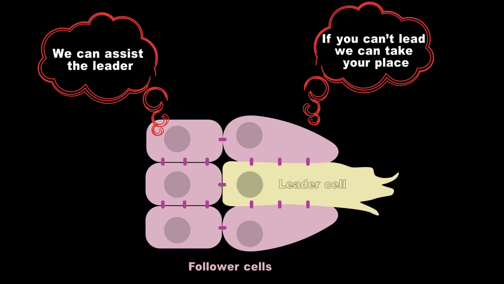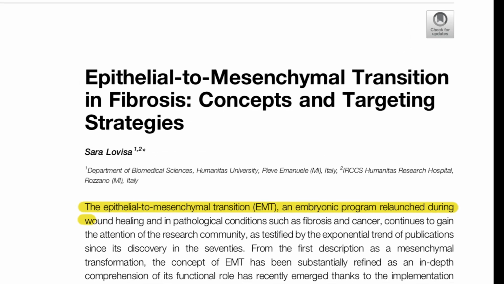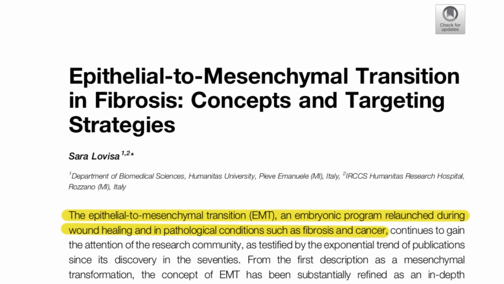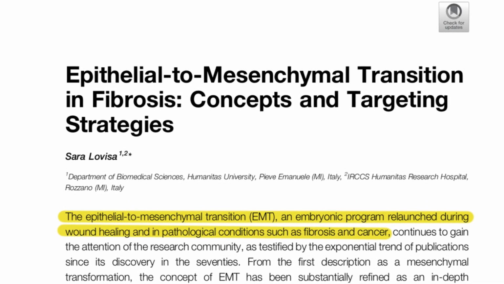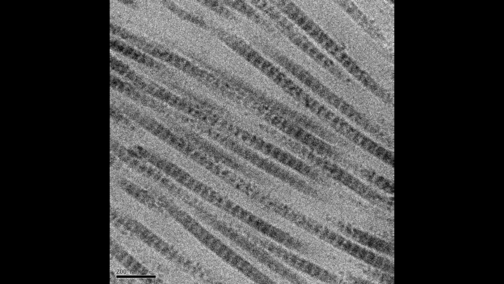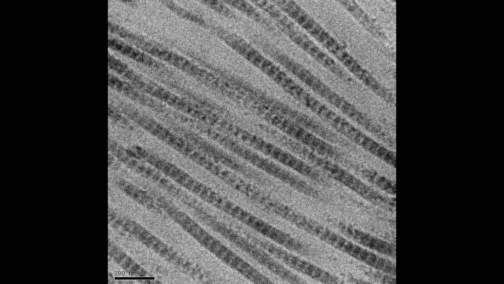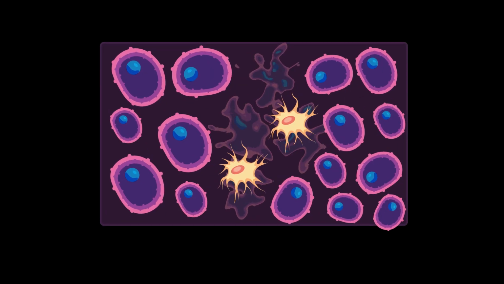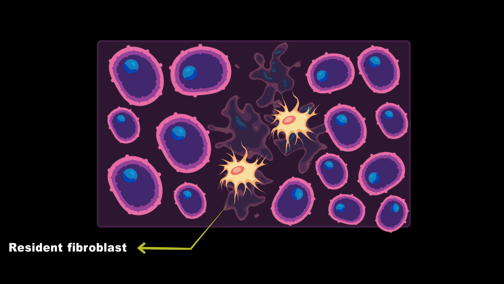Besides development and cancer, EMT contributes to organ fibrosis. In fibrotic diseases of the lungs, kidneys, liver, and other organs, excessive deposition of extracellular matrix proteins like collagen causes scarring and dysfunction, which we talked about in previous videos. This fibrosis was originally thought to be driven just by the activation of the resident fibroblast, but it's now clear that EMT plays a key role as well.